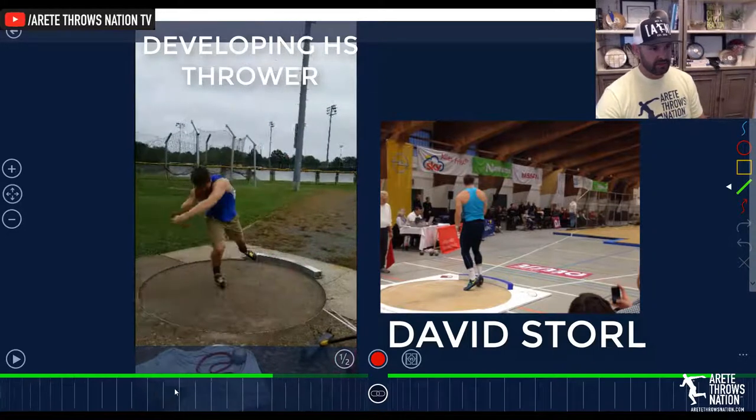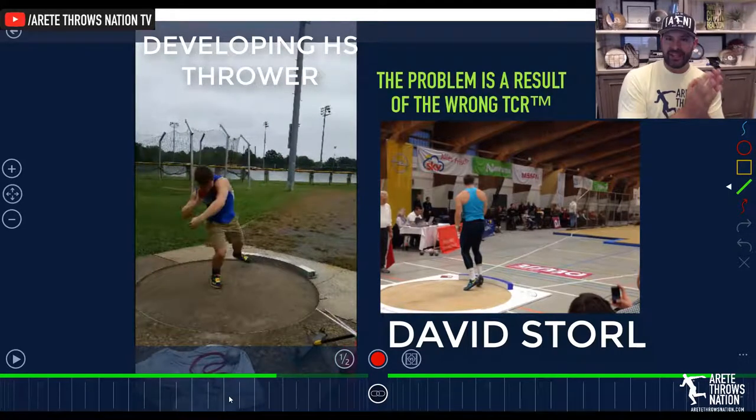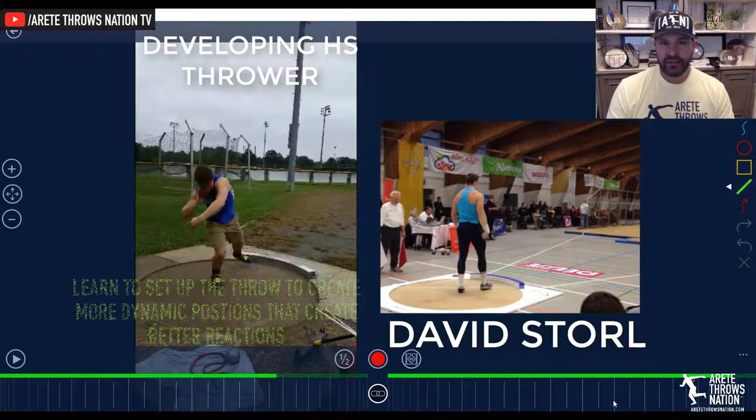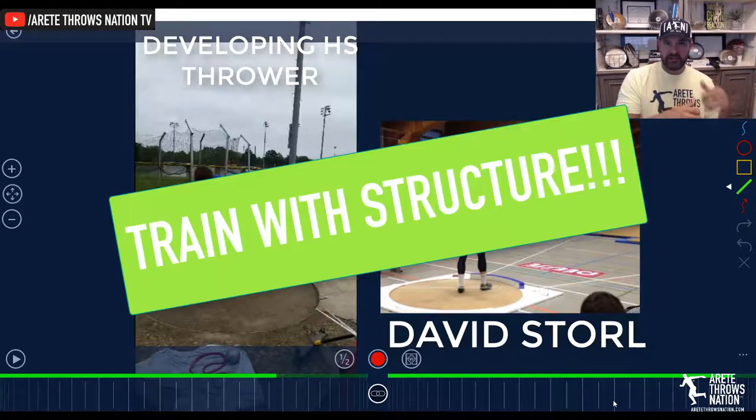This is where we're going to see this guy doing some decent stuff, but again it's development. So you're going to see how we went back to the beginning — pillar one of our chain reaction, pillar two — and this is where we're seeing the issues that are prevalent with those delivery problems. Because of those premature shifts, what's setting up the position and what he's going to be able to react to isn't as efficient as what an elite glider is reacting to. The key is to understand that you have to be practicing and understanding what is happening at each phase or pillar of the throw, and that the throw is in fact a chain reaction — how things connect and what you're doing sets up further reactions in the throwing chain reaction.